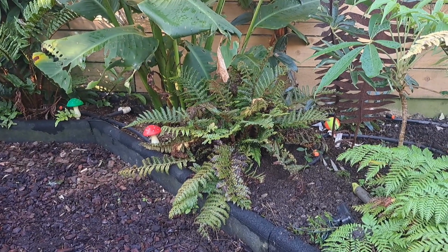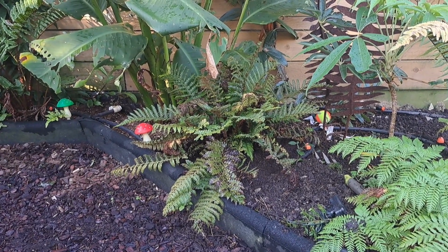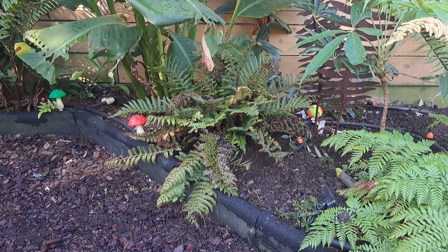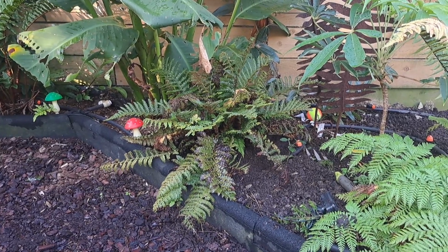So this Castle Fern and the Erythrosaura is a bit of a toss-up as to which one's actually going to stay in the back garden. Just because it was so big and I took two ferns out of this spot, I had the room to put this one in. I haven't even taken the Erythrosaura out yet, so I'll leave that in there just for now while I mull.